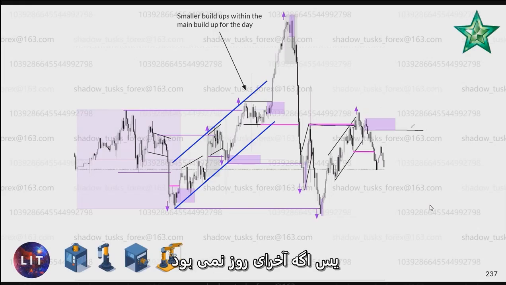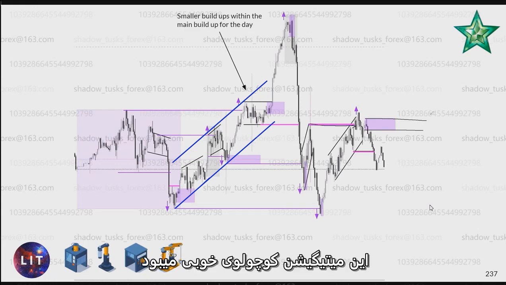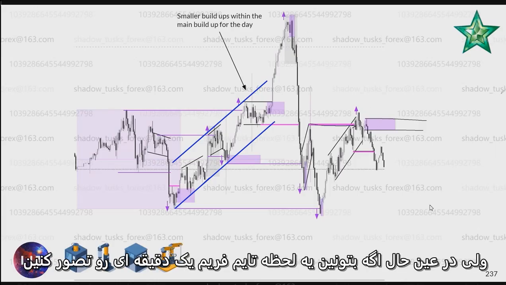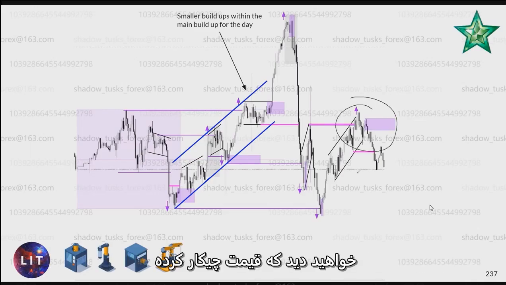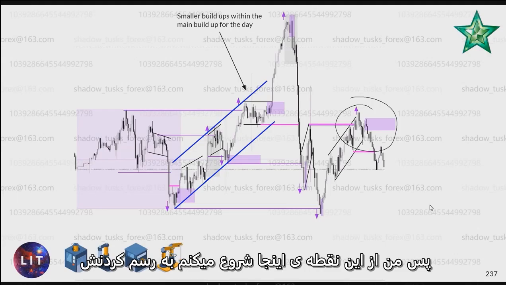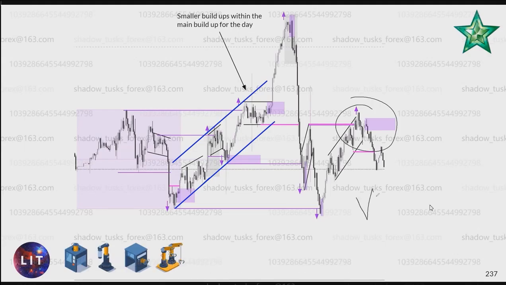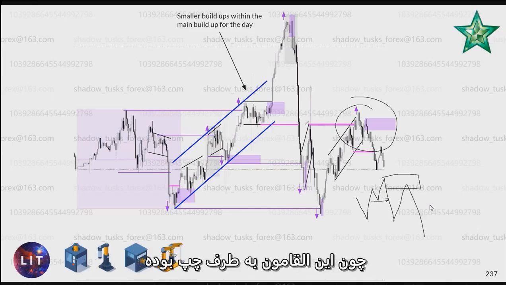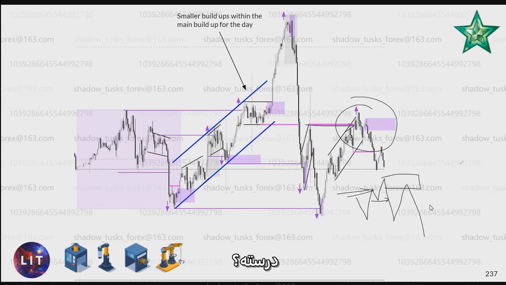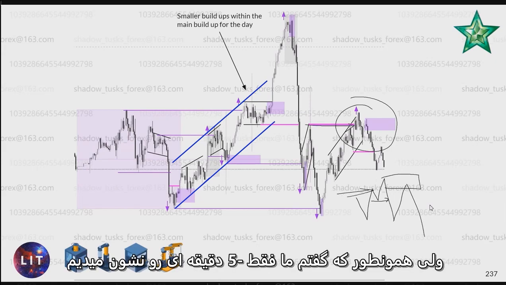So if it was an end of the day, this would be a nice little mitigation. But also, if you can just imagine the M1 for a second, specifically right here, you'll see what price did. So I'll start off drawing it from this point here. So we came down, boom, pushed higher like that, would have broken structure here. So maybe there was something nice in M1 for this, because this was our inducement on the left, right? But again, just showing M5.